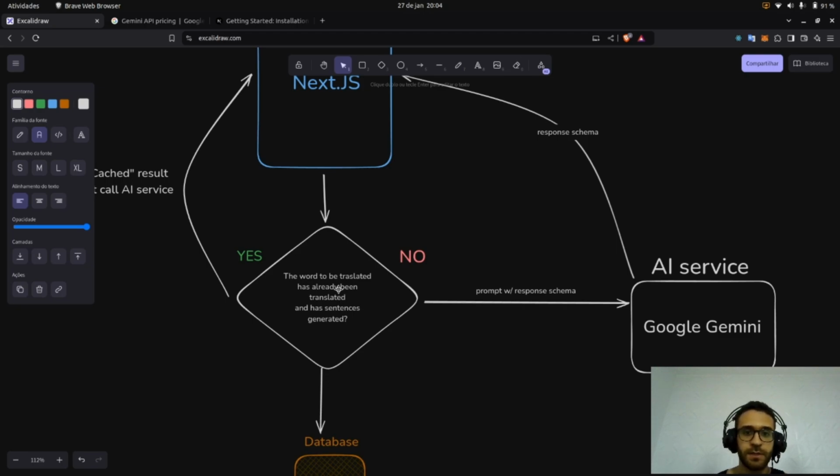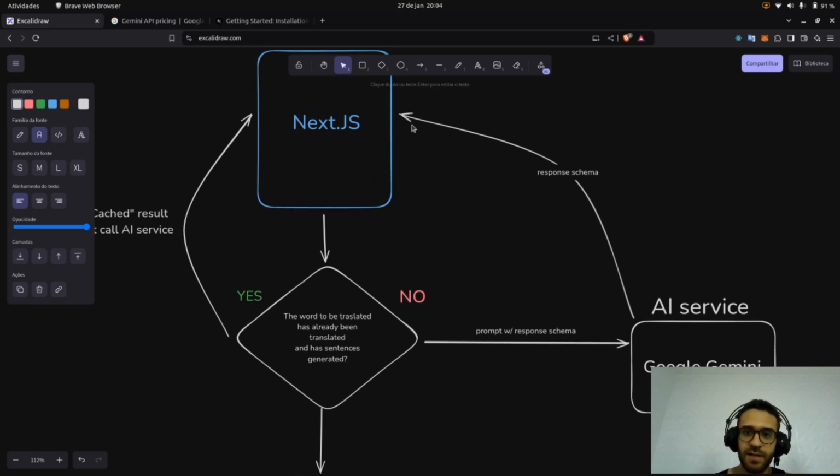If not, if the word is new in my database, it will call some AI service with a prompt saying what schema I want as a response type, and then this AI service will return this response schema back to the Next.js. So that's it.